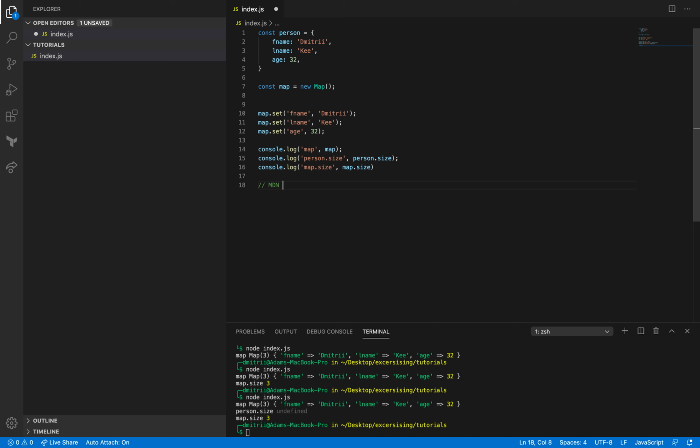Just try to investigate yourself in order to understand all the differences, because there is more than just the one I mentioned. I think I mentioned the biggest, main difference: you can iterate through a map and you cannot iterate through the object. That's the main difference from my perspective, but there are still some others. So I think I'm going to finish discussing this topic, guys, because I think this tutorial is already long enough.